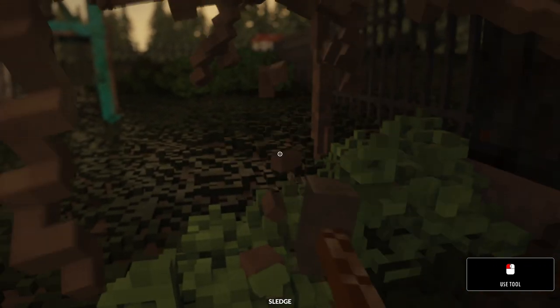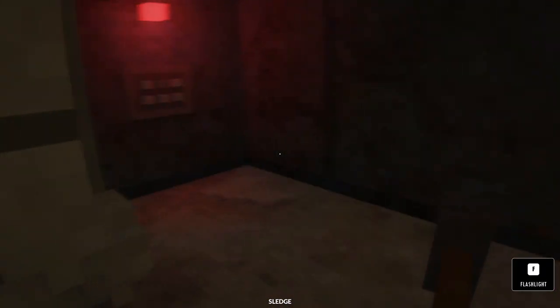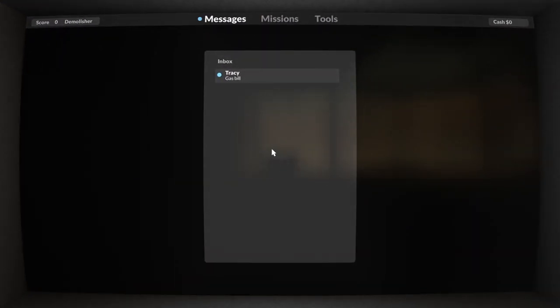Oh, yeah. This is in the way. We're going to break this. Yeah, watch it. Let me out of here. So we're going to go in here and replace this fuse. Let me in. All right. Where's the fuse? Fuse replaced. Nice. We now have power. New messages. Let's see what Tracy wants.